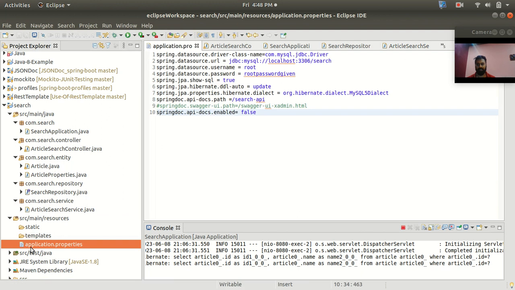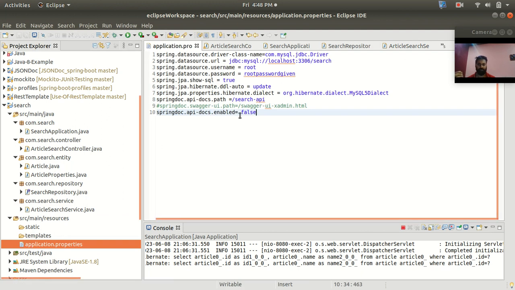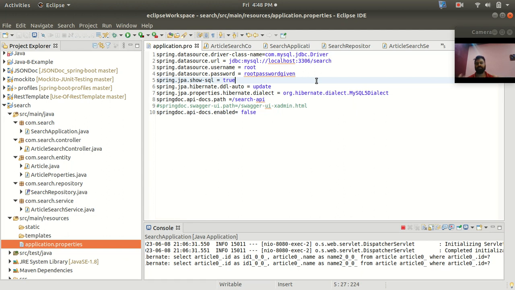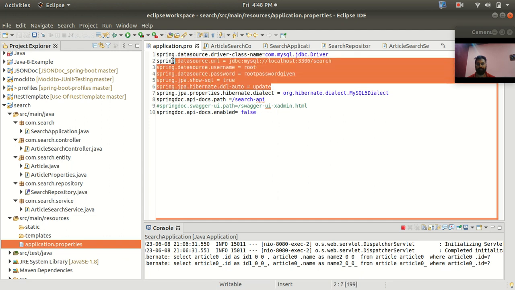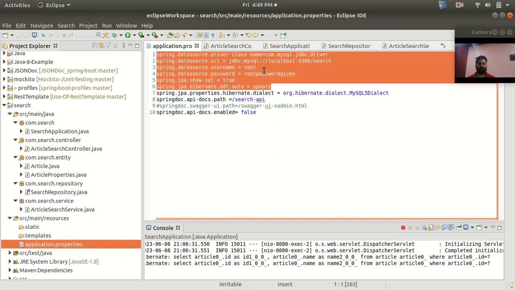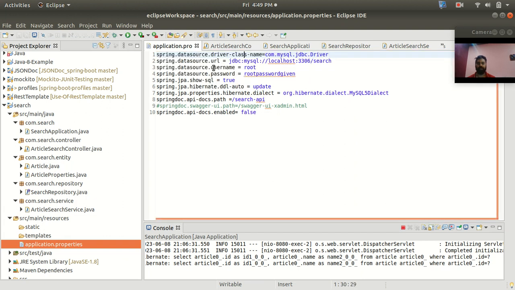the application.properties file. Here you can see that we define a key and value pair. So basically this is the key and this is the value. As I told you, in the application.properties file we define the configuration of the database. Till here I have defined the database configuration. I'm using the MySQL database, so that's why we have defined the driver, url, username, password. So this goes as a key and this goes as a value. Key and value pair we define.